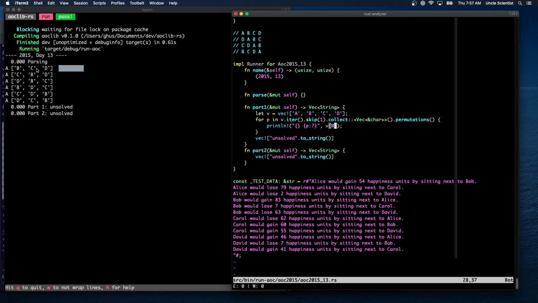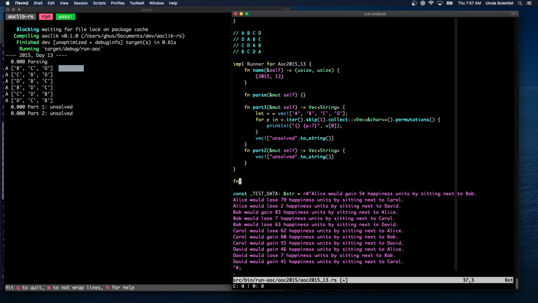Right, because we permuted these guys, but we've stuck an A at the front. And now we need to be able to add up the happiness for each one. So I think maybe we just create a separate function which takes an array, happiness, and calculates the happiness value for that particular permutation.